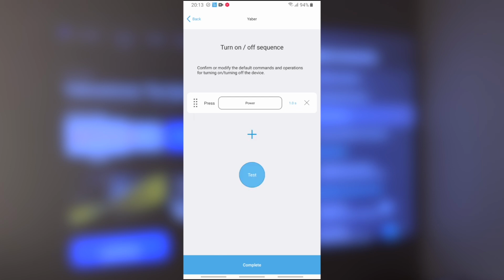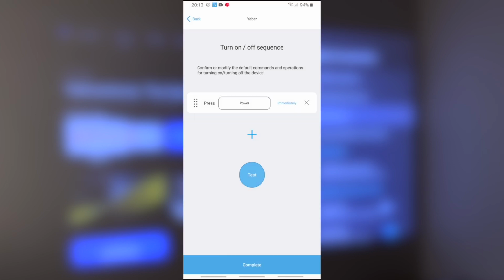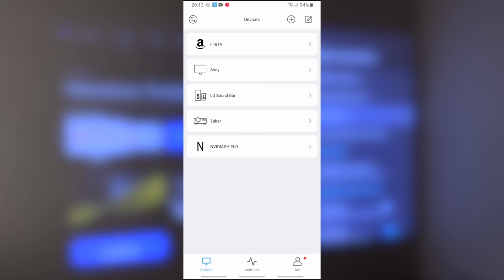But like I mentioned, my Yaber projector is quite straightforward. It's just a power on and power off, and you just need to press the power button once. So I'm bringing it back to its original state and saving it. Back on the home page you can also see that I've added my Nvidia Shield, and I didn't show you how I did that, but it's a similar process to what I've already showed you.